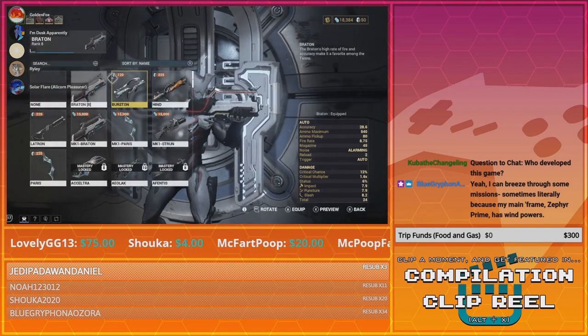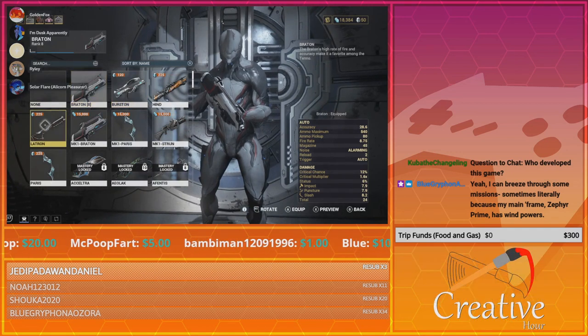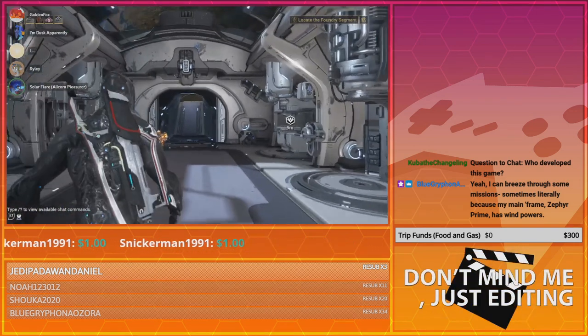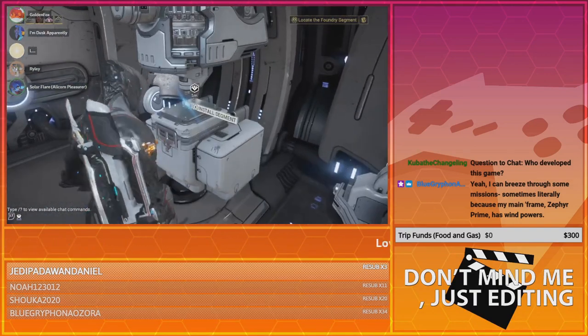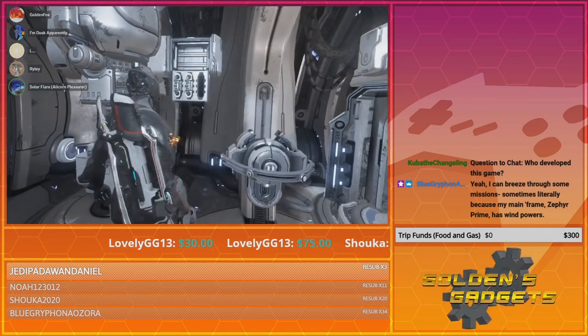What can I equip here? Wait. Oh, that's right, I have a currency. And I only have 50, so I don't have enough for anything. That's fine. Yeah, you have 50 platinum, which is the premium currency. I'll tell you right now, don't spend it on weapons. Alright then.